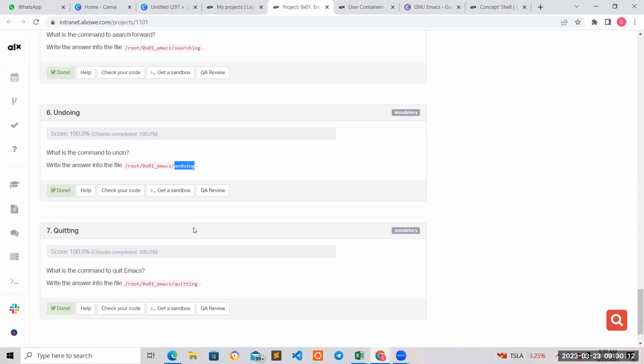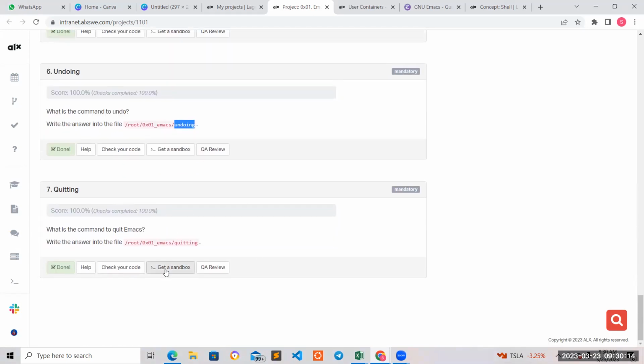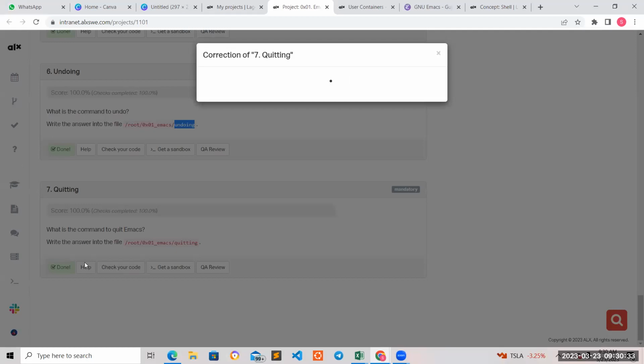All right. So once that is done, make sure that once you create your file and put in the command, you list using ls -l and the file name. Make sure you check your code. You don't need to manually click on done. Once you check your code and the code is correct, automatically the checker will click done for you.